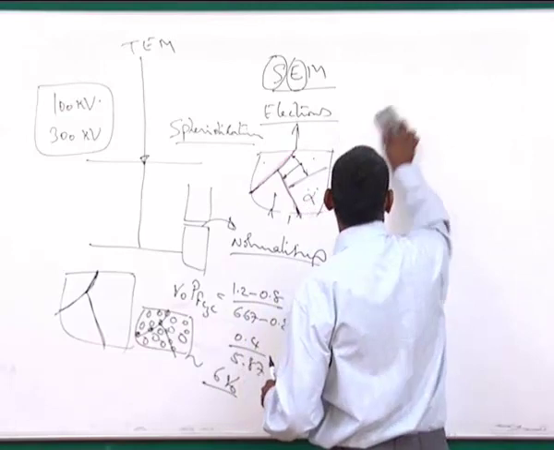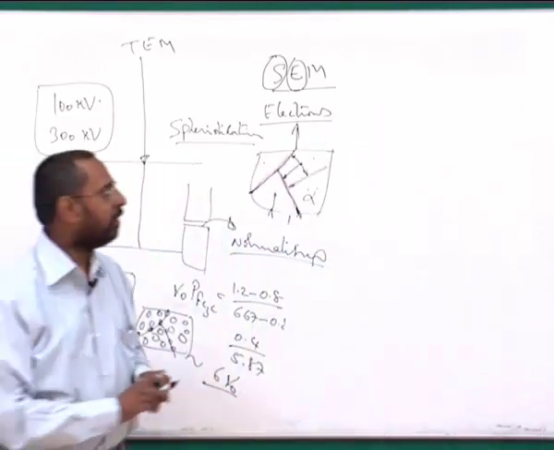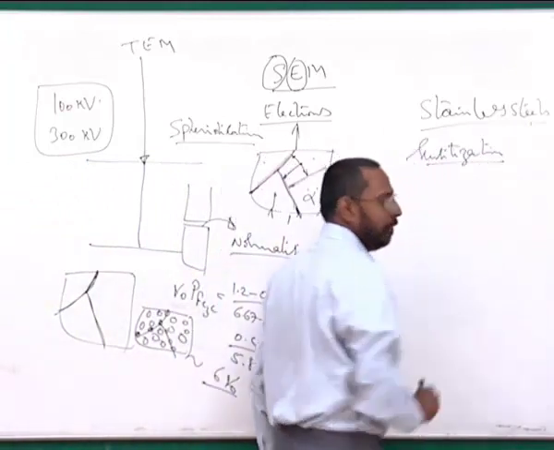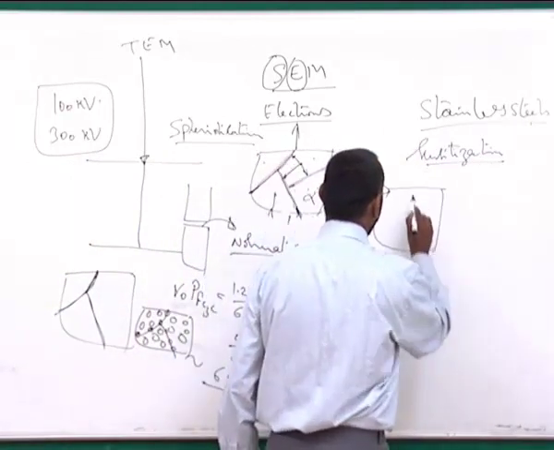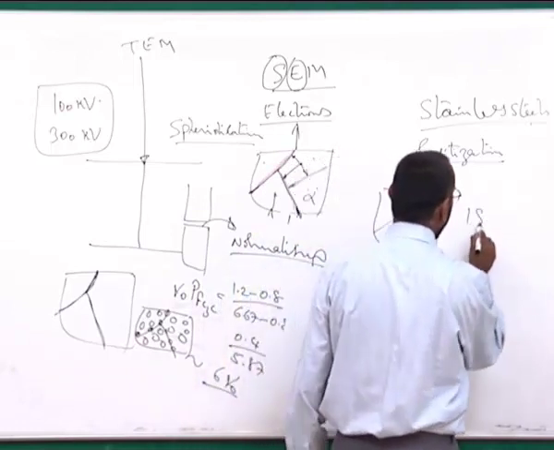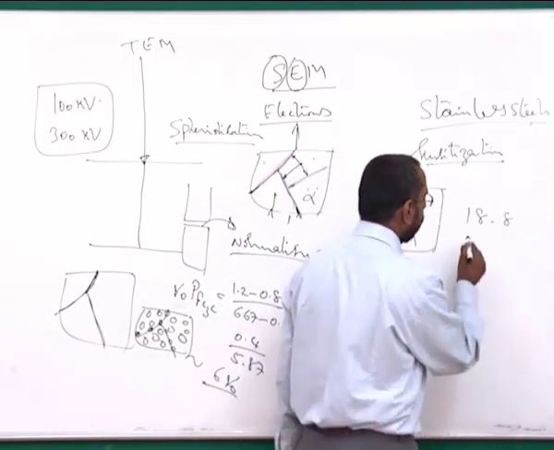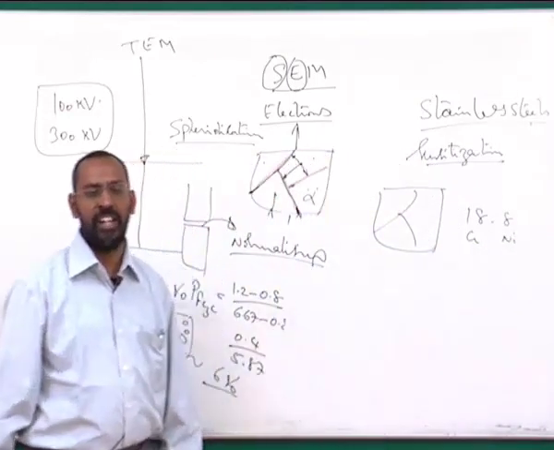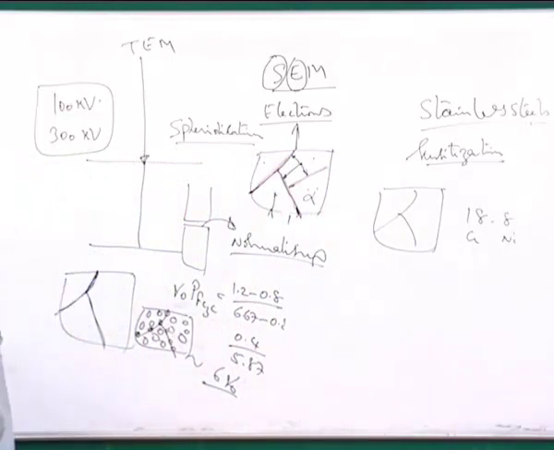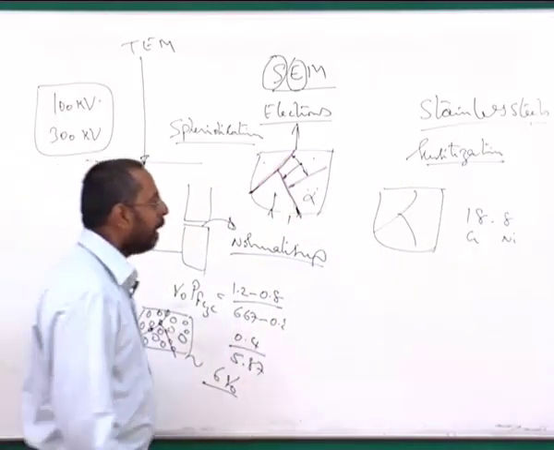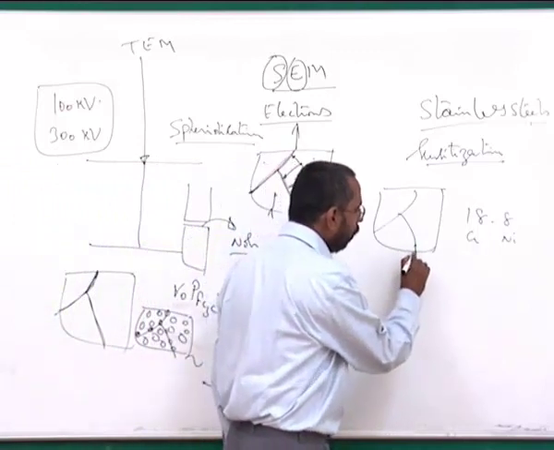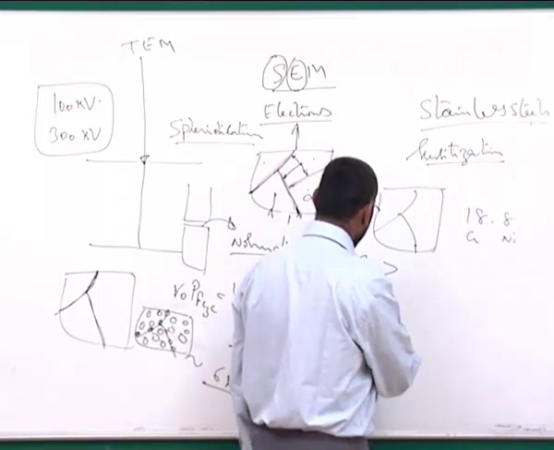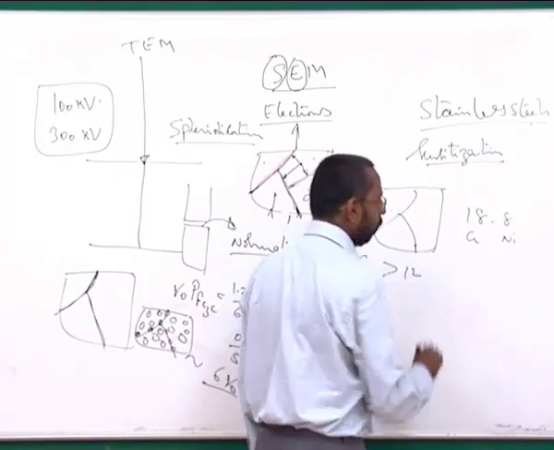For example, one such case that we come across usually is in stainless steels, a concept that we usually call sensitization. Let's say you have an 18-8 stainless steel, 18% chromium, 8% nickel, which is an austenitic stainless steel, a standard steel used for a lot of corrosion resistance applications. But the problem here is that corrosion resistance is usually seen in alloys when the chromium content, the percentage chromium, is greater than 12.